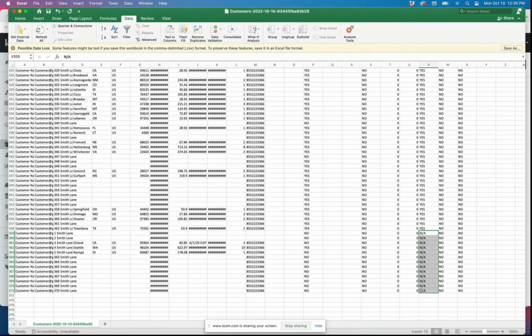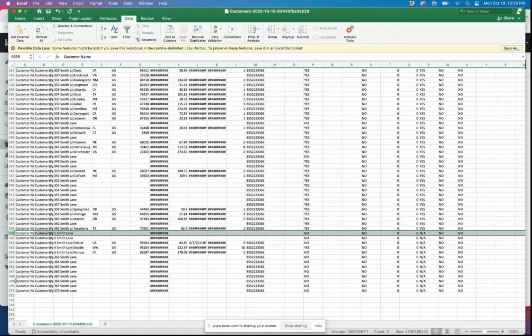So this is one thing where knowing your state laws will really help, because if it's within the laws of your state to send to these people, it can make a huge difference to your list size. If it is not, I wouldn't recommend it, and you can get those people to opt in other ways. So what we're going to do is delete anybody who is not a yes.